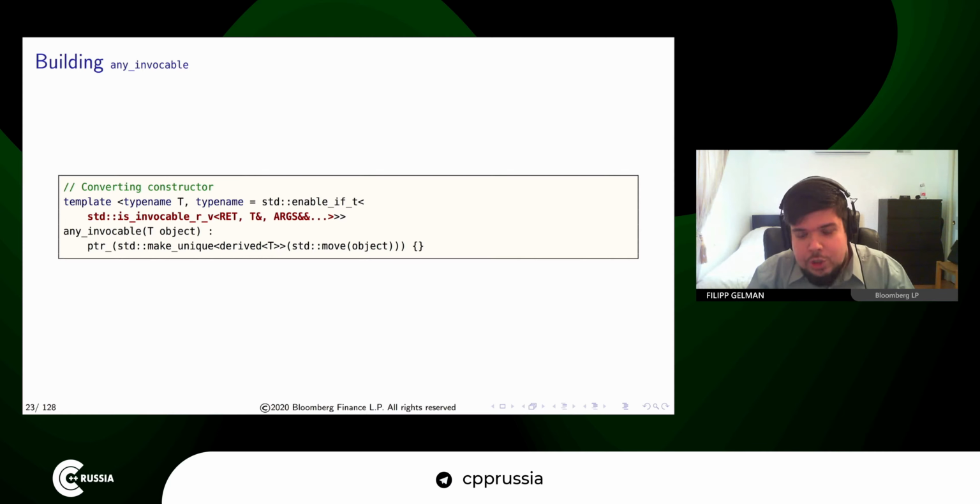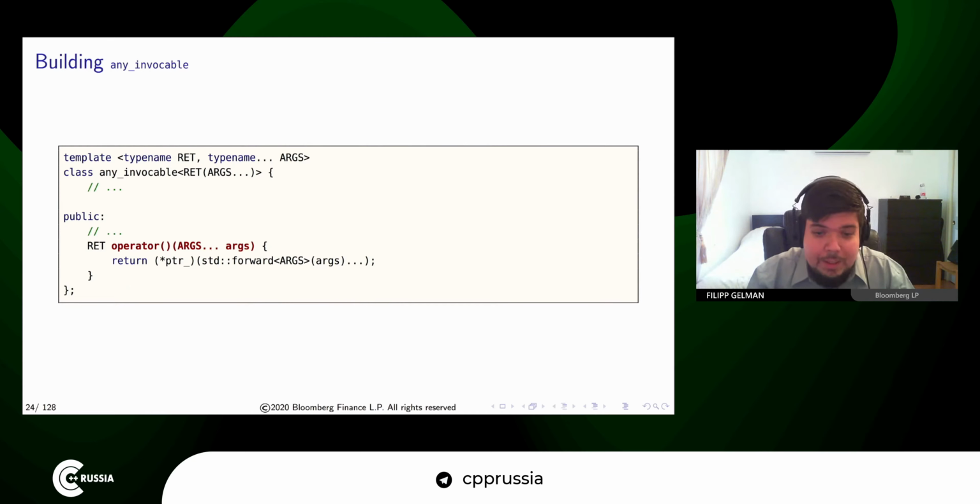Now the constructor is constrained, and that second overload of test that takes any invocable is not viable. There's going to be a substitution failure because this condition is not met. That overload drops out, and the compiler correctly picks the one that takes a string. I could equivalently, if I had access to C++20, use a requires expression here. But I'm sticking to C++17 for now, so we'll use enable_if.